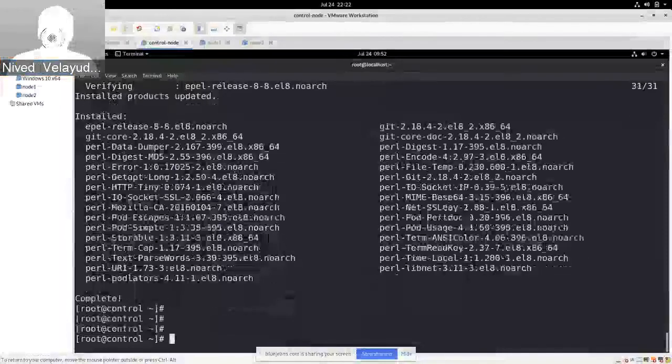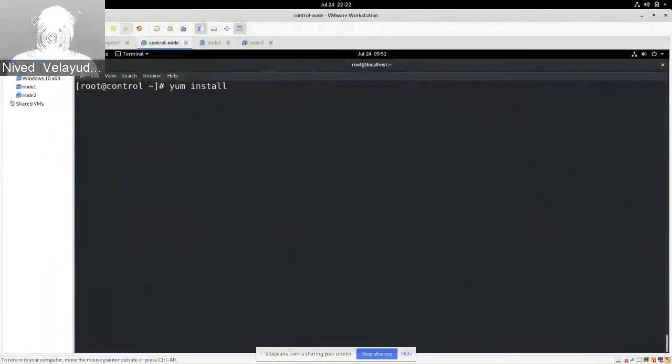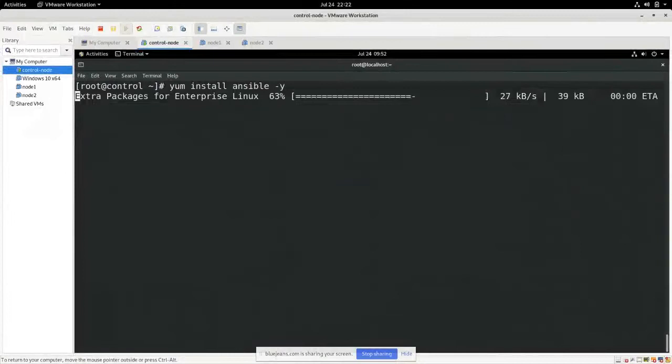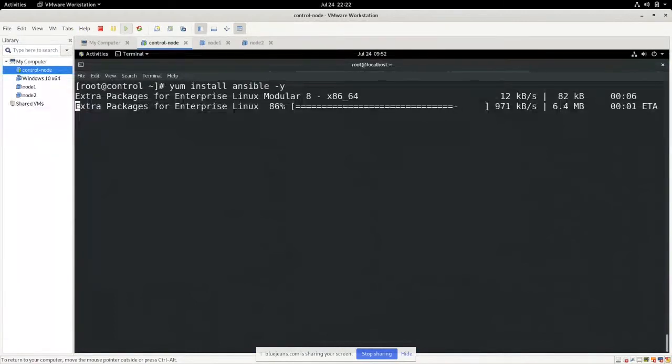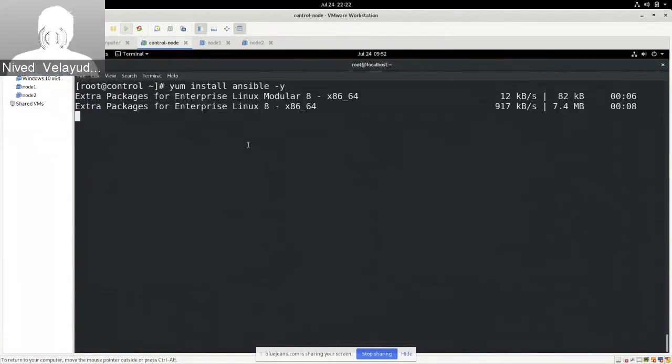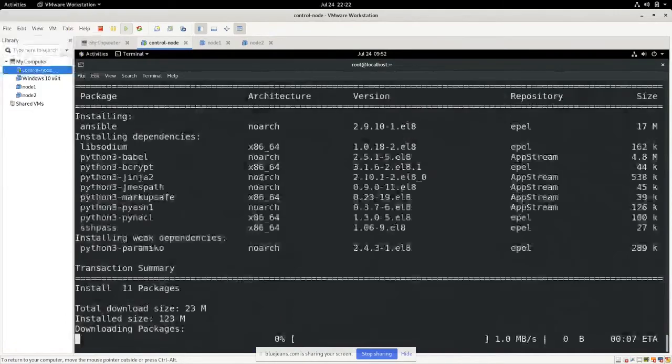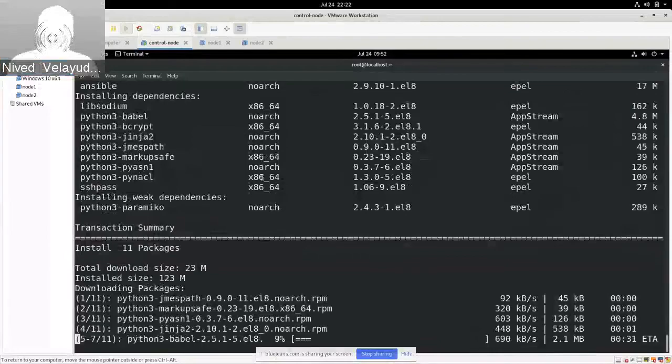All right. So with our new repository in place, you could just go ahead and install Ansible. It has a bunch of Python dependencies that come along with it.